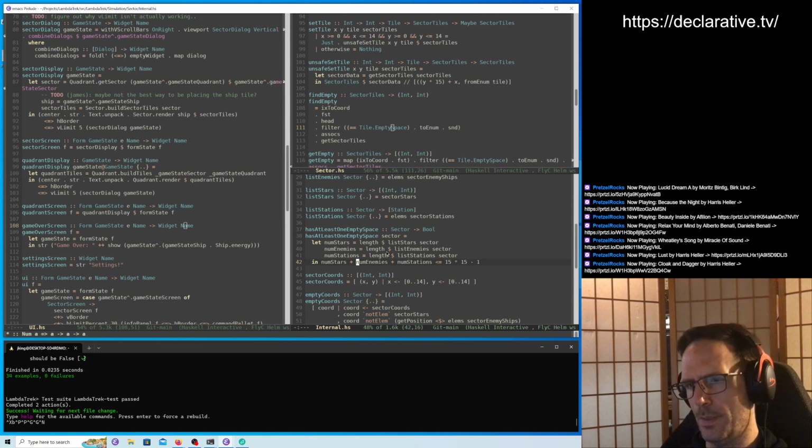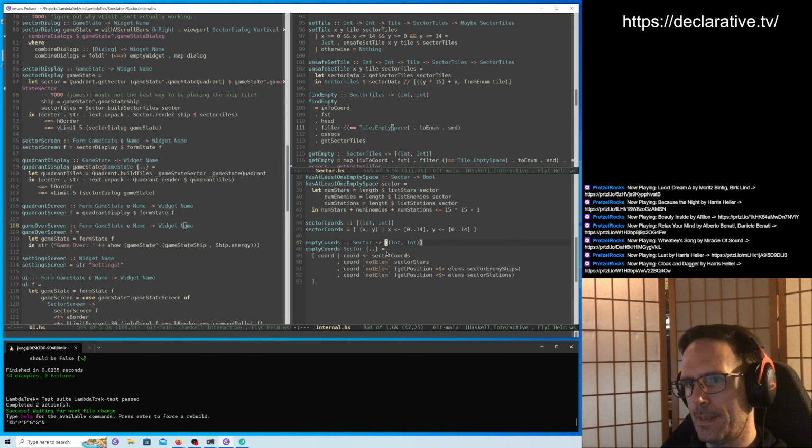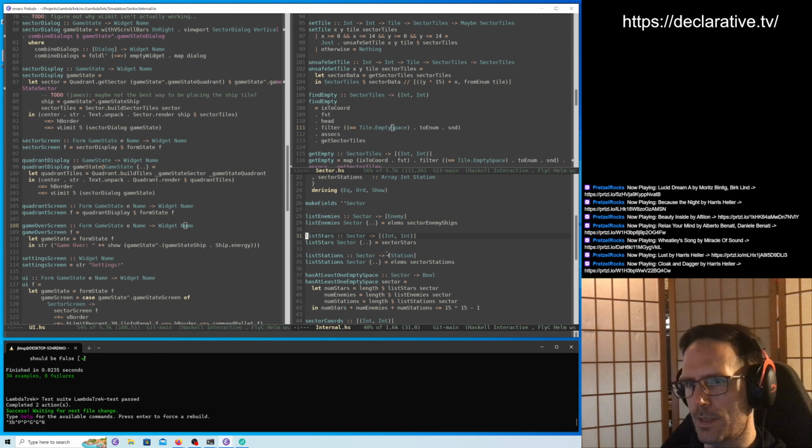Although, let's see, this formula... Okay, the number of stars, number of enemies, and number of stations. If it's less than -1. That should work even if that one tile is, yeah, destroyed ship. So that should be fine. And that's good there.